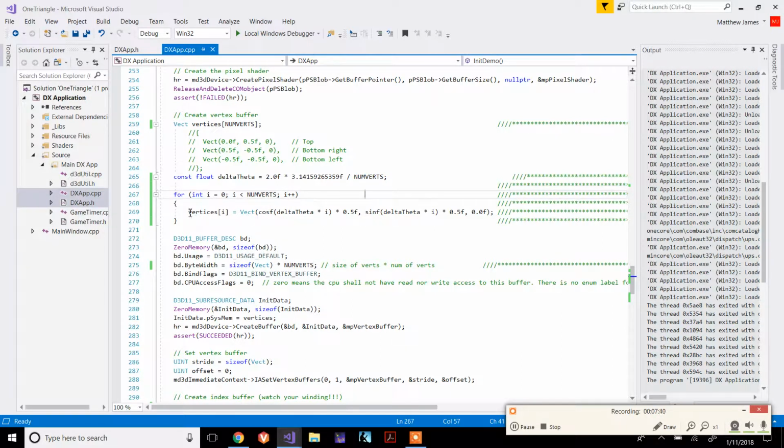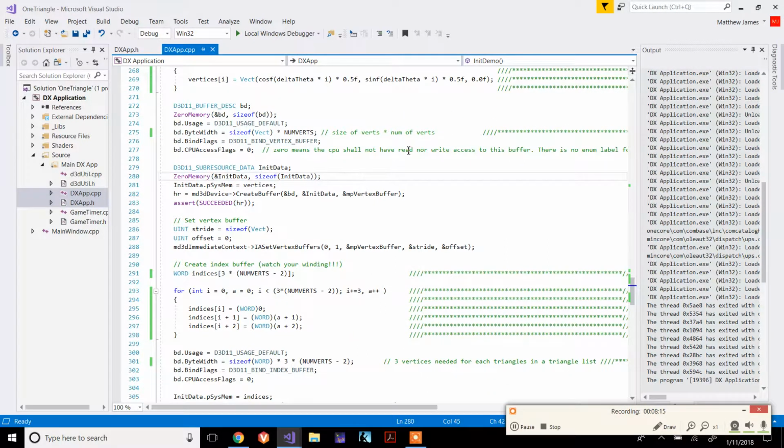And there I went through this loop 12 times, or the number of vertices, and I found out what the x position and the y position should be at each one of those to create those points around that circle or that shell. And then the 0.5 here was just to make it smaller, so it wasn't the size of the entire window.